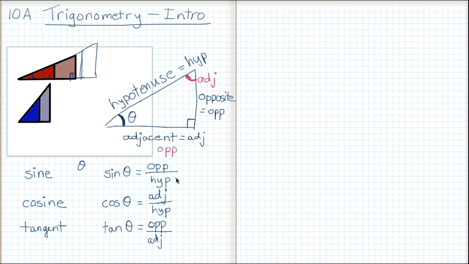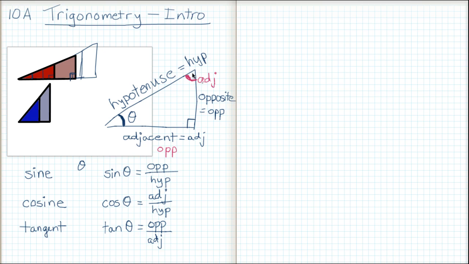I could have gone the other way around. Instead of opposite over hypotenuse, I could have done hypotenuse over opposite, and hypotenuse over adjacent, and adjacent over hypotenuse. That's possible too. Those are called the reciprocal ratios. So there's actually 6 trig ratios, but these 3 give us everything we need for now, so we'll just stick with the 3 of them. And this covers all the relationships of all the sides. So if I know the angle and one of these things, I can figure out the other side, and if I know both sides, I can figure out what angle this is. So this helps us to calculate things about triangles that we don't know already, or that we haven't had a chance to measure.